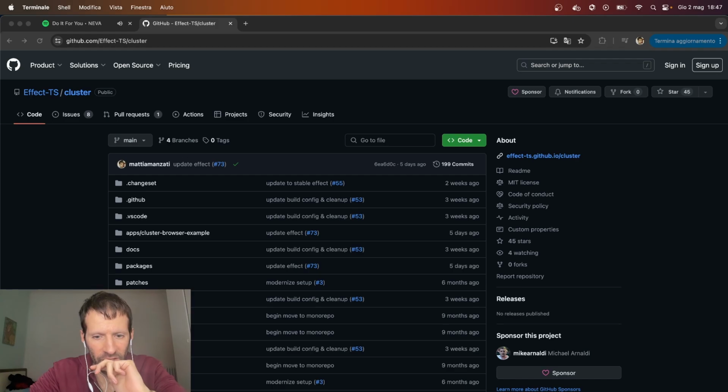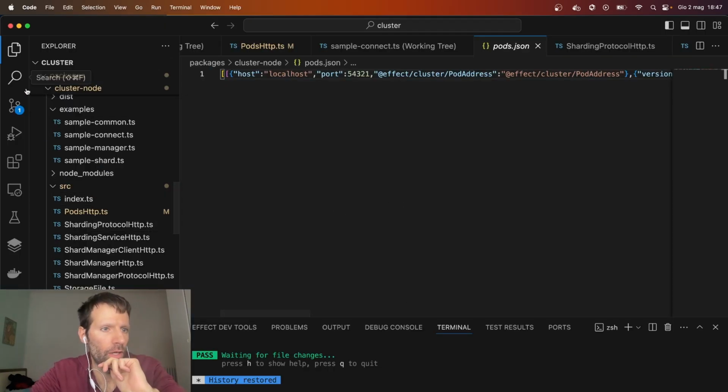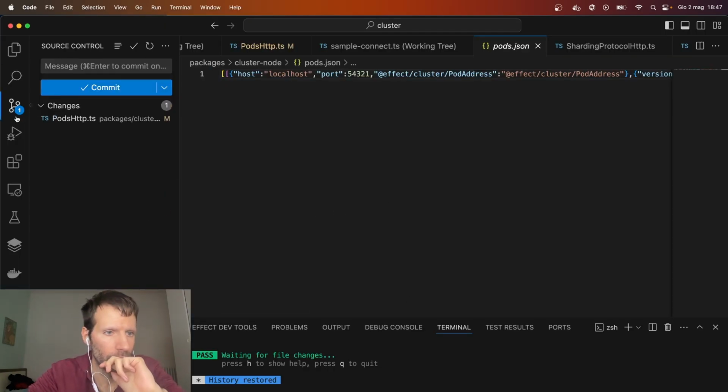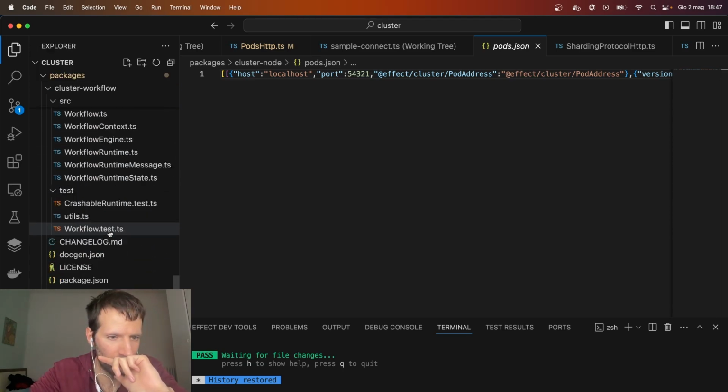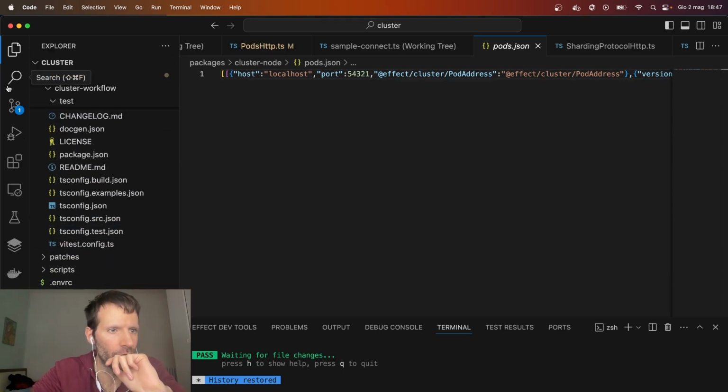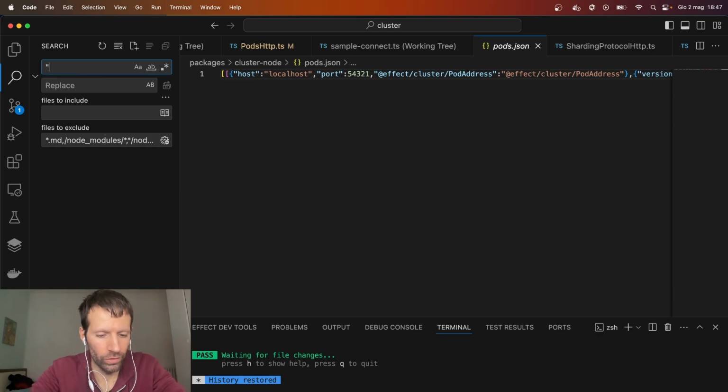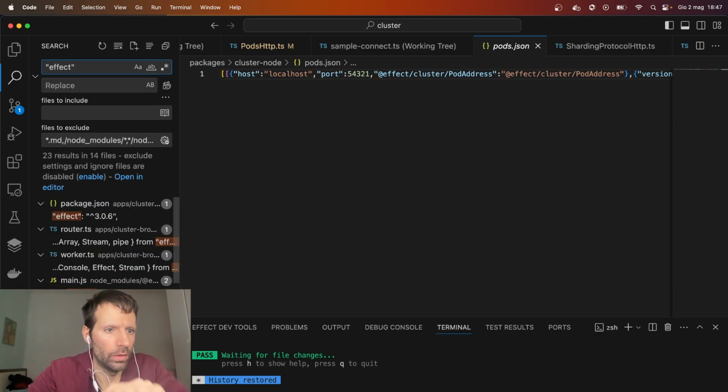Okay, first thing, I want to update Effect everywhere because there were some patches. So Effect in files.json.